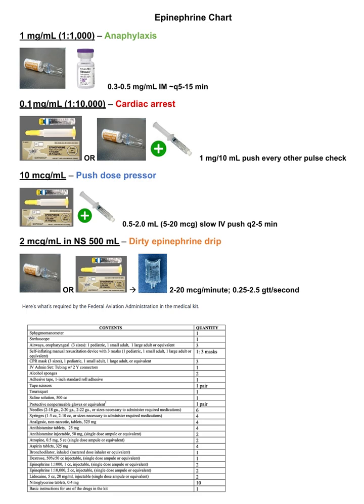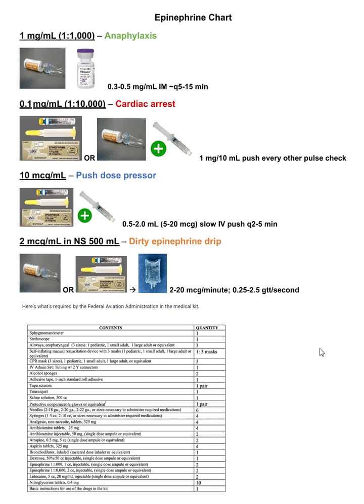I included this table here at the bottom. Apparently, this is what's required by the Federal Aviation Administration in the medical kit. For epinephrine, they include epinephrine 1 to 1000, the one used for anaphylaxis. They require 2 vials of that. And then the epinephrine 1 to 10,000 used for cardiac arrest, they require 2 amps of that. They also include a 500 ml saline solution bag, and they only include one of those.